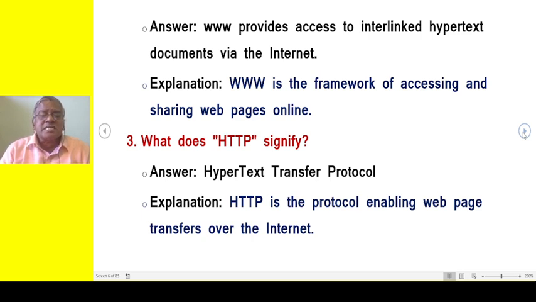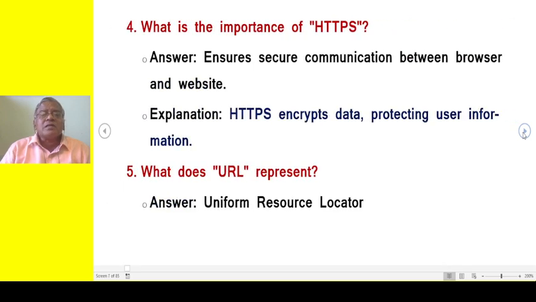What does HTTP signify? That is Hypertext Transfer Protocol. HTTP is the protocol enabling web page transfers over the internet. What is the importance of HTTPS? There is a difference, no?